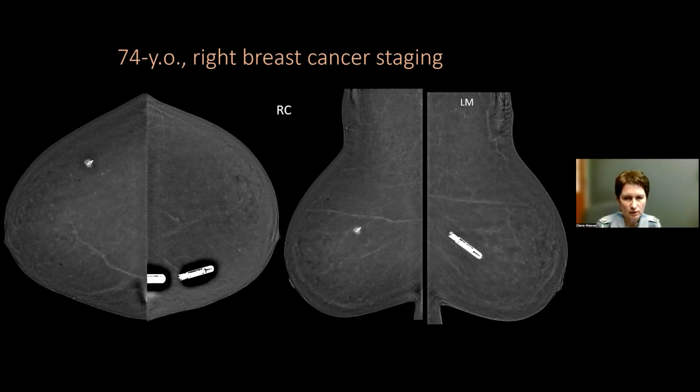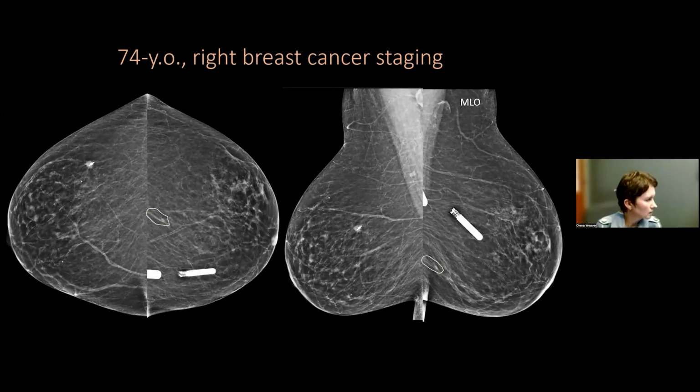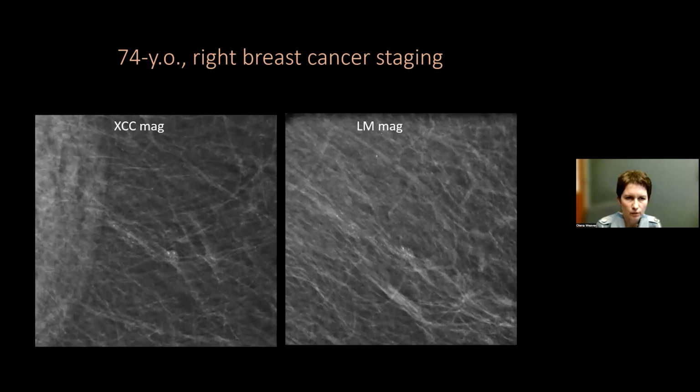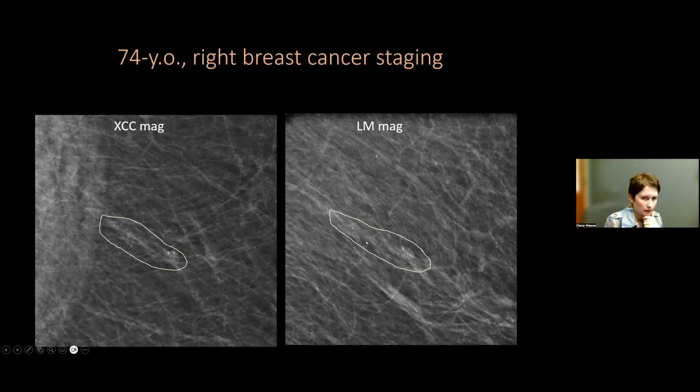And on the right, there is an enhancing mass with high conspicuity, so we know that that's the cancer. But also, we see something that's either a vessel or maybe linear non-mass enhancement on the left. This is the area circled on the low energy images, and this is a close-up. Actually, on magnification views, you might be able to see that there are ductal distribution calcifications in that area, and this is what that linear non-mass enhancement corresponds to.